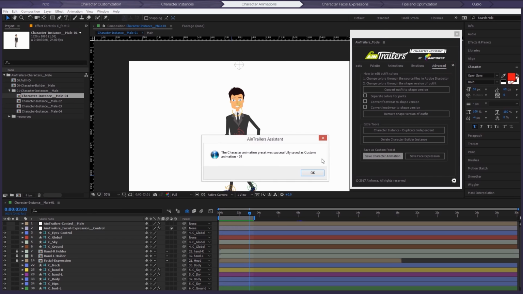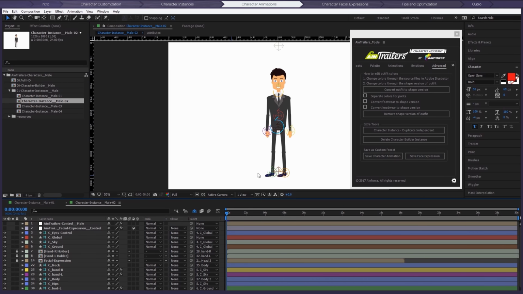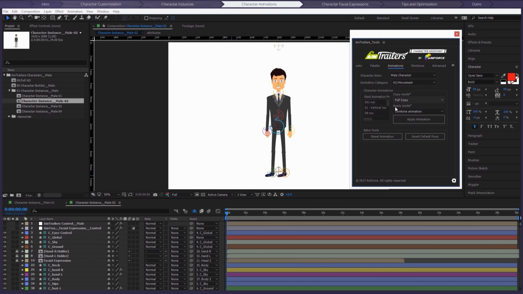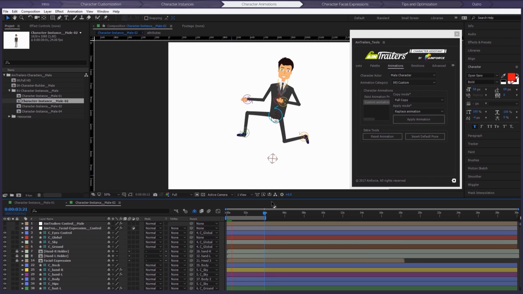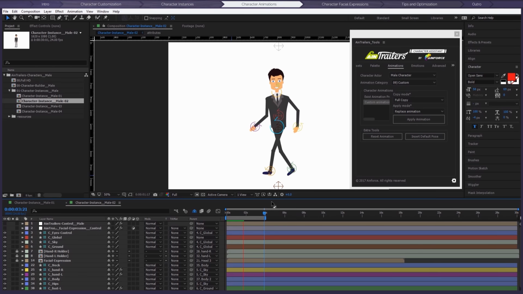By default, the animation is saved in the custom folder. So let's check it out. Yep, everything works.